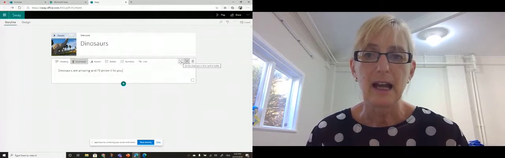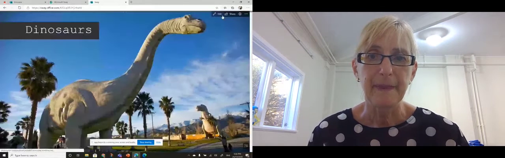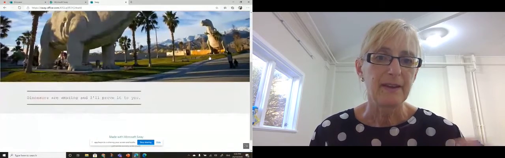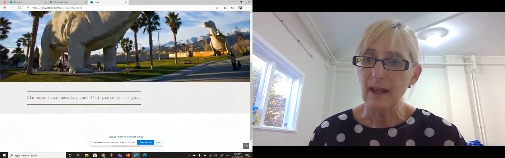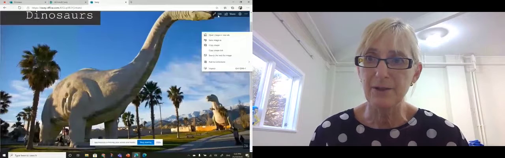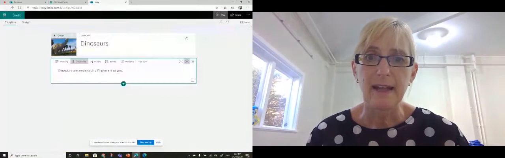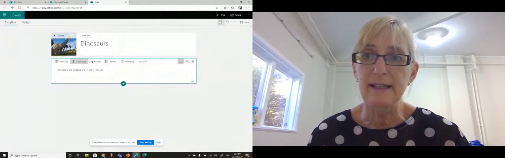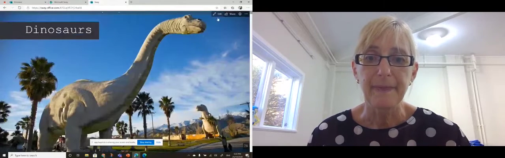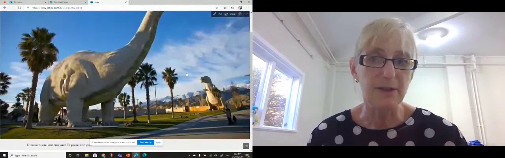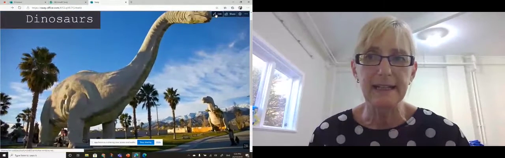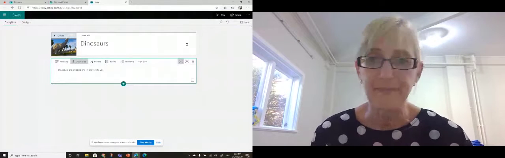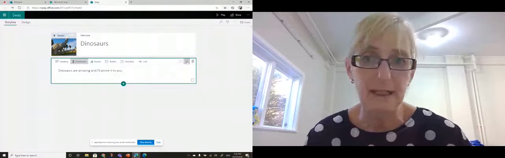And again, we can click on our play button and have a look at how it's looking. So as we scroll down, this is how our text will look. I can come back up here and come back into edit. And that's it at the moderate size. I could choose the smaller size, come back to my play and just see how it looks. So you can really quickly and easily check out how your Sway is looking as you build it. So I think I'm going to make this a larger one.